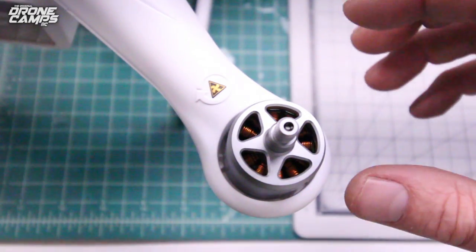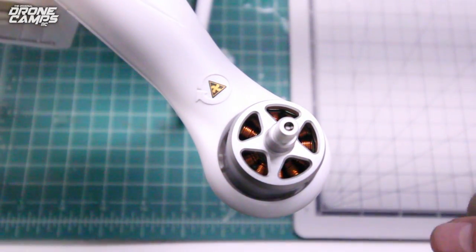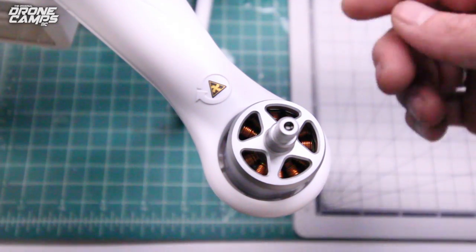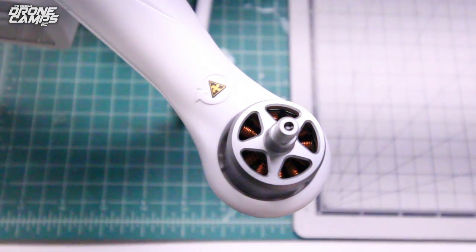Now, after you know that all of these motors are rotating the right direction, go ahead and take it outside, put your props on, and in a nice safe place, go ahead and do your new maiden of your Phantom 3 Standard. Now, this video also applies to the Pro and the Advanced versions of the Phantom 3, so you can do the same repair on any of those models.